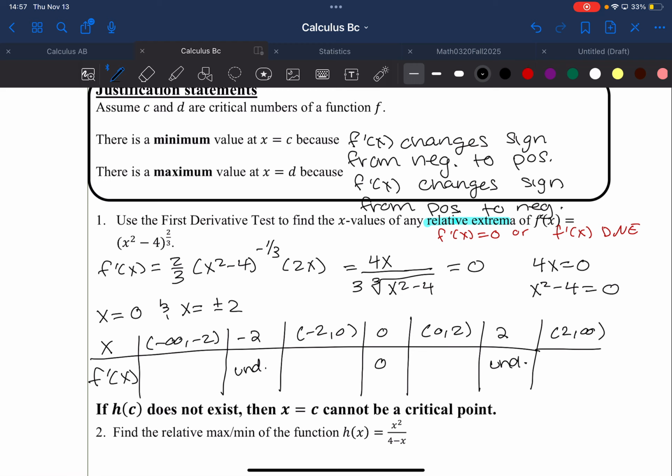Okay, so this is where, like I said, if your algebra skills are not that great, you can utilize Desmos. So for each of these intervals, yes? Oh, can you explain why that -2 is undefined again? Yes, the 2 and the -2 are undefined because we set the denominator equal to 0. And if the denominator equals 0, then we end up with something that's undefined. So it'd be like 4x over 0.